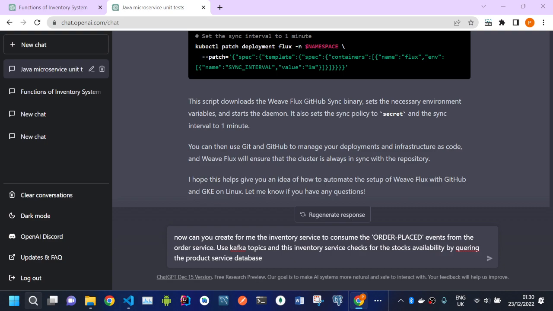So please maintain Spring Boot as a framework.